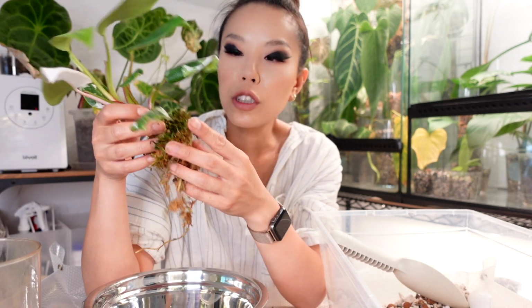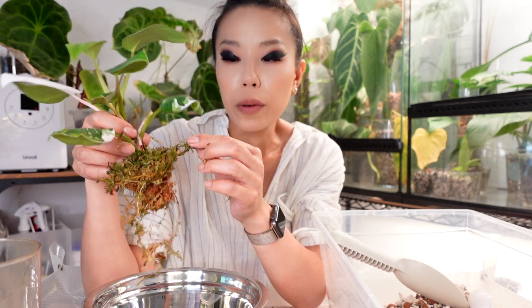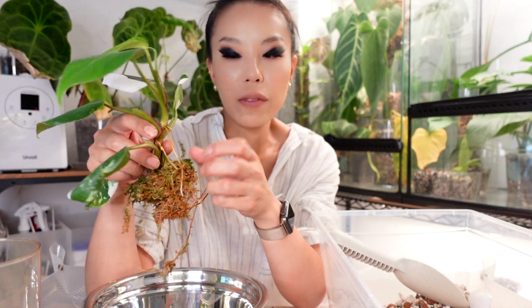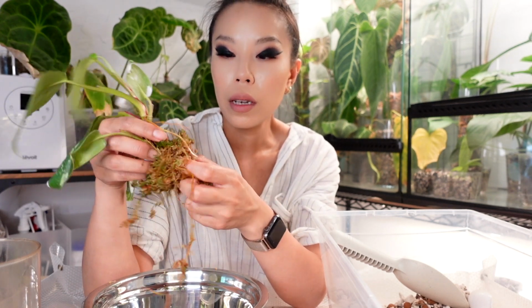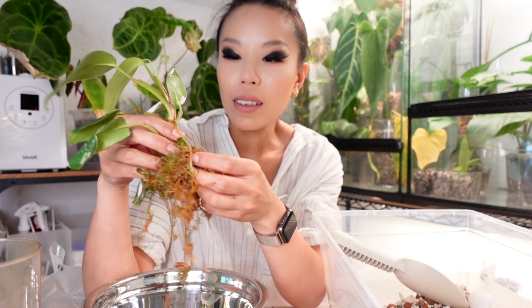Although I suppose I would still germinate seeds in it if it's in an enclosed prop box kind of situation, and it wouldn't dry out for a really long time. So I feel like that might be one of the uses I have for it. But in terms of an actual plant and a substrate, I would never use moss. Never say never, but I don't see myself ever reaching for it anytime soon. And just the sound of crunchy dry moss makes me so mad. I feel like it triggers me so much because it's been associated with so many plants dying.